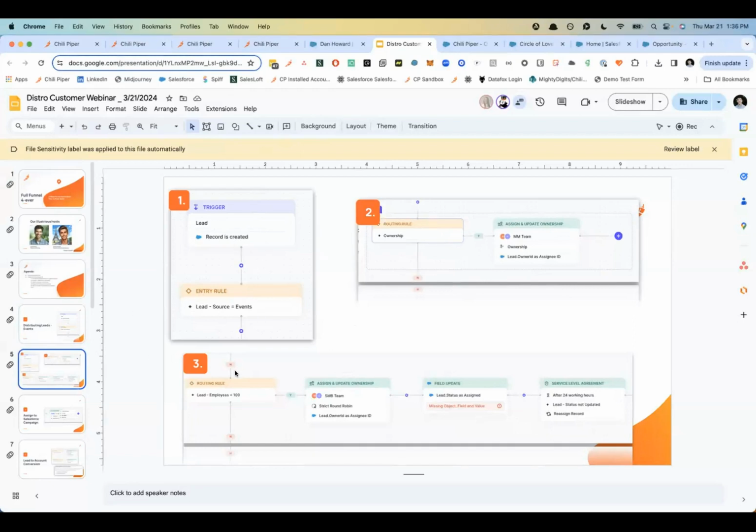Based on that, you have a team you want to assign the record to, maybe with an SLA tied to that. Then you can update fields, add notifications, and so on. Lead notifications for events, for example if you went to Dreamforce, we'll go through an example like that.